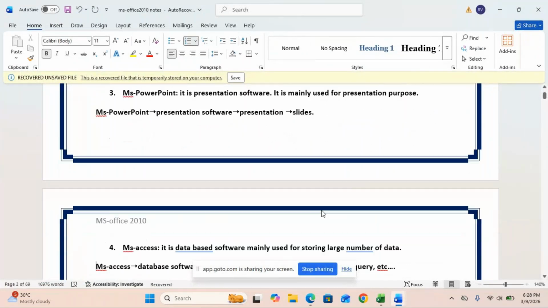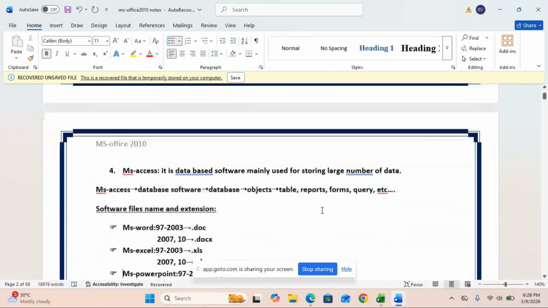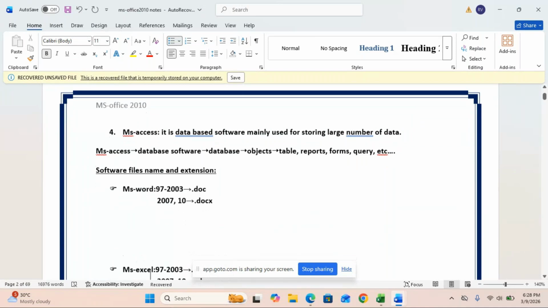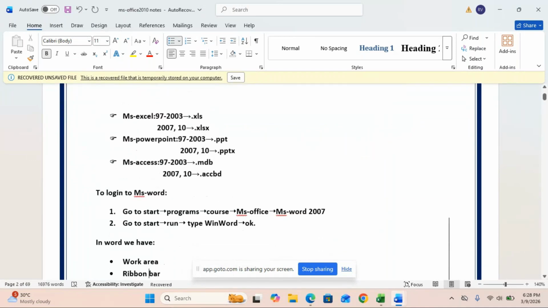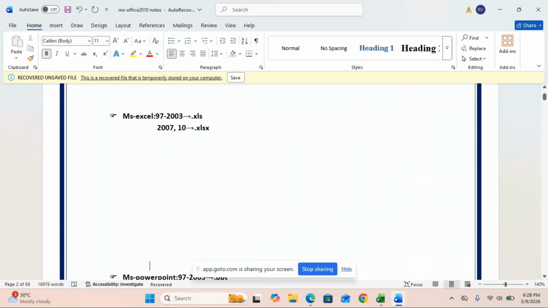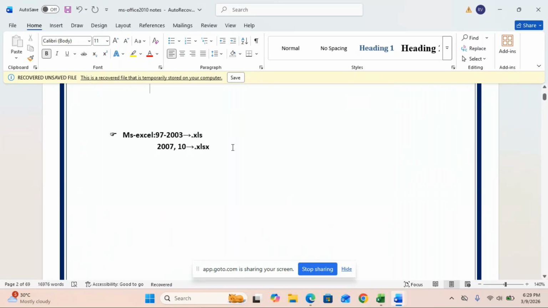See, I'll go for the next one, the file extension. Okay. We have a file extension like this. MS Excel, the older version, 97 to 2003. After that, 2007 and the versions that came after, we call the latest version. So for the latest or advanced version of MS Excel, we have .xlsx. For the older version, we have .xls.